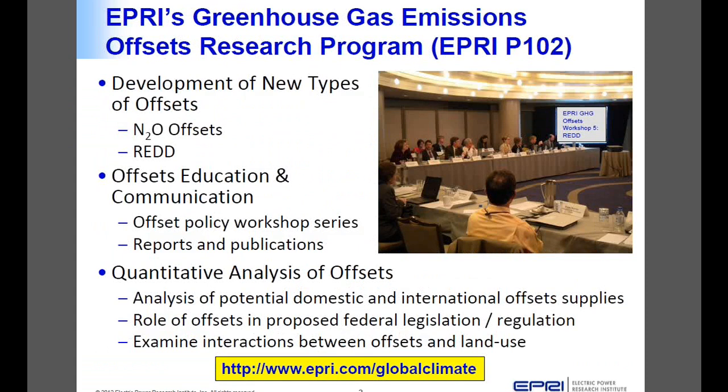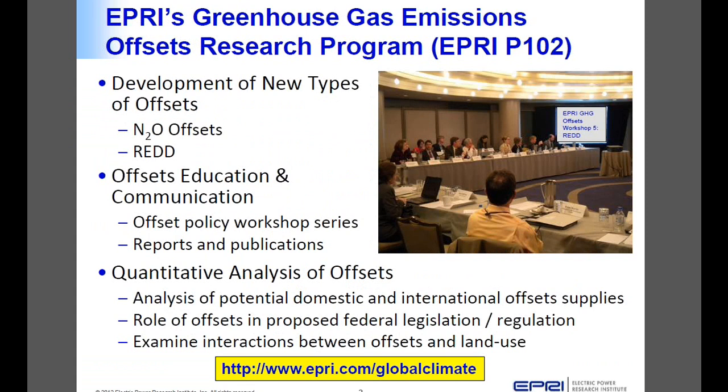Thank you. So many people have wondered what EPRI's involvement has been in the development of offsets and in offset policy. Basically, we've been involved in 3 areas of offsets. First, we've focused quite a bit of our work on evaluating the potential for new types of large-scale, low-cost emission offsets, and have focused our research activities on trying to bring those offset project types that other parties weren't working on when we started, and bring them to fruition.